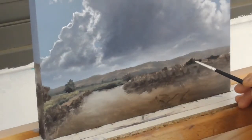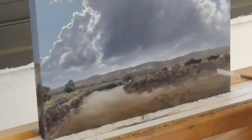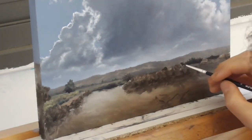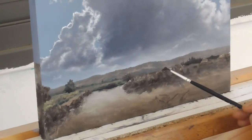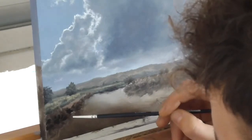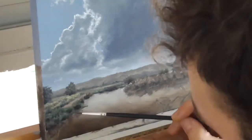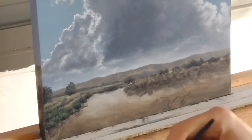I can't stress enough how much the earlier stages of the painting helped me be comfortable and confident with this one. Really, I used to be so in a rush to begin the final painting that I didn't have the patience to do the color studies and the value studies. I just wanted to dive straight in. And really, because I went through this process already, I feel confident with my colors. I can push them further because I know my palette that I chose for this painting and the value structure, and I can exaggerate things.